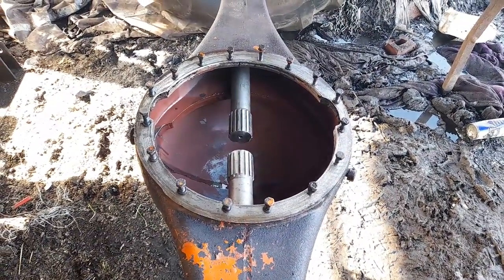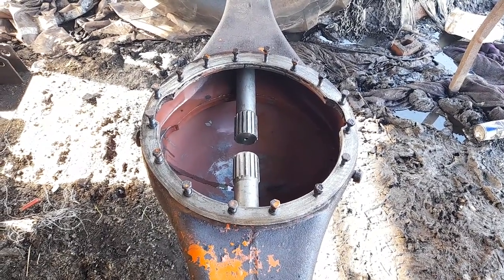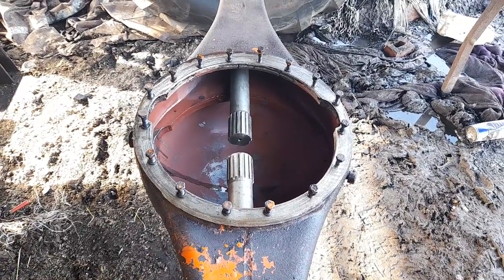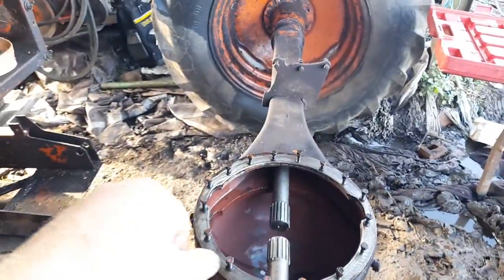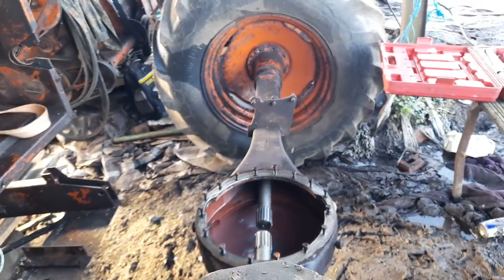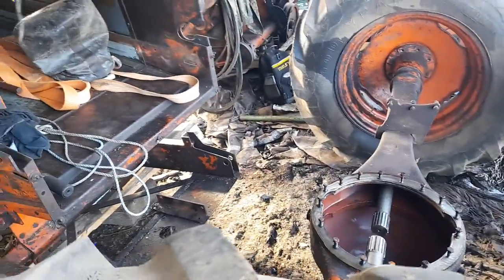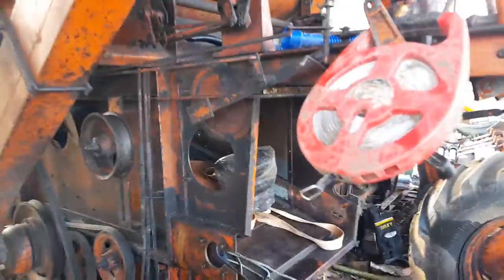I'm not entirely sure exactly all the parts I'm going to use — definitely the differential setup itself. I might keep as many of the original parts of this combine as I can to keep it original, and just put the internal parts in, set up, re-shimmed, so that they're back into play with each other and meeting in the right places. Because the last thing I want to be doing is taking it out again.